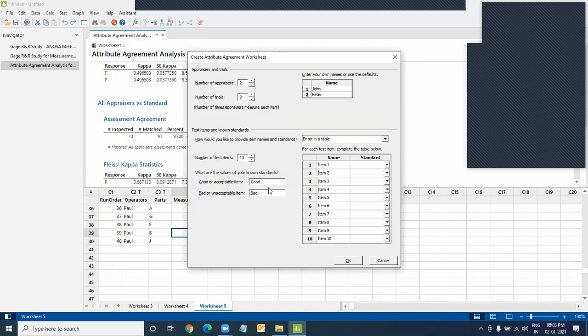They're either good, bad, pass, fail sort of thing, and say there is an audit: the standard will audit these 10 items beforehand and say good, bad, whatever is the verdict of the standard, which we will not be sharing with these people. The standard will let us know the definition of good and bad, and we'll fix these readings. John and Peter are supposed to match the expectations of the standard. Let's click OK.